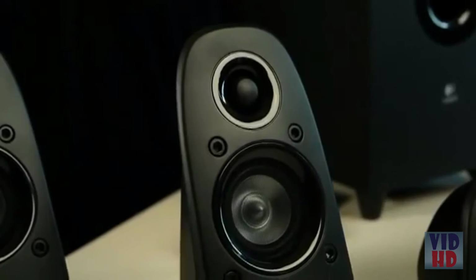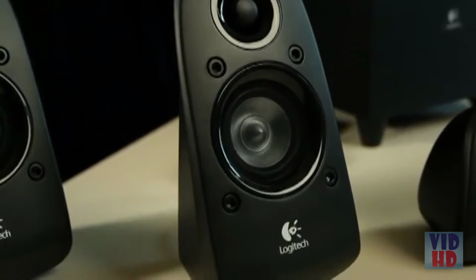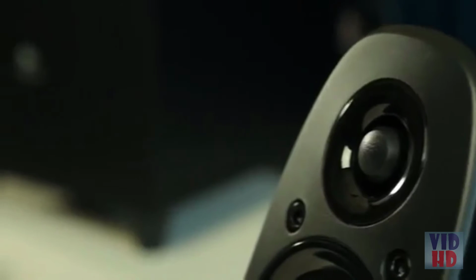The Logitech Surround Sound Speaker Z506 is a very versatile speaker that provides a very immersive surround sound experience for your music, movies, and games.